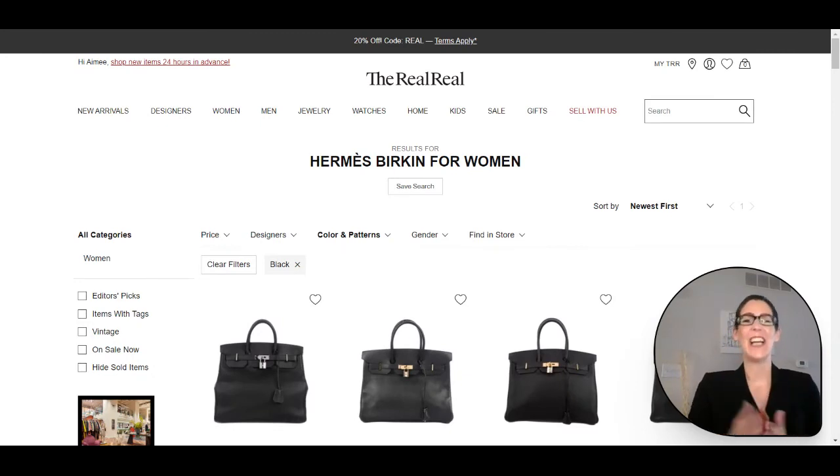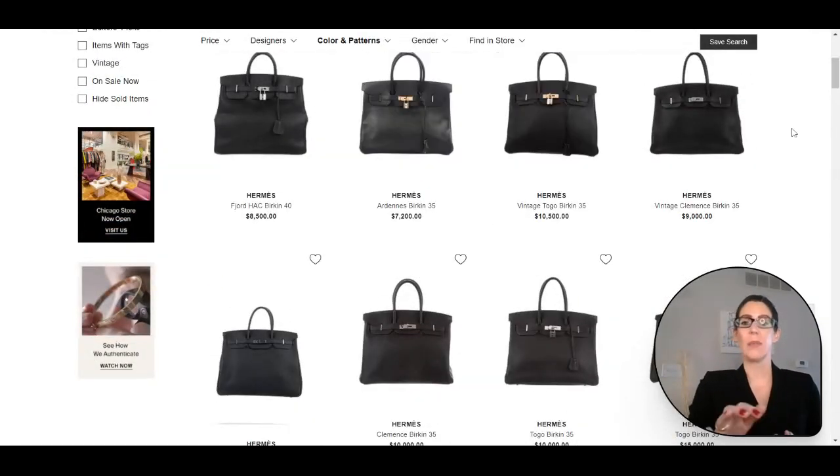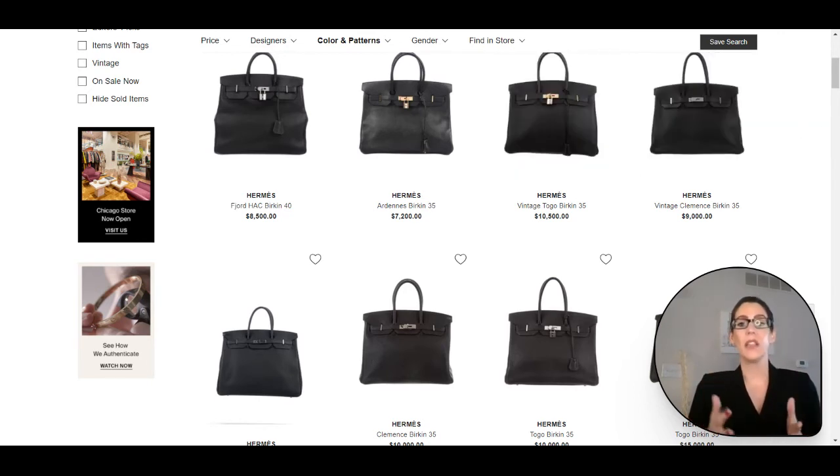For Rene's second look in the movie, she does have a Hermes Birkin bag. I picked one that was as close to the bag she was using in the film as possible — hers is a little bit different than the Birkins that are out right now. You can grab one here on The Real Real, which is a great pre-owned luxury consignment shop. They authenticate everything and their customer service is wonderful, so don't be worried about doing a purchase through The Real Real. Now let's get on to the next look.